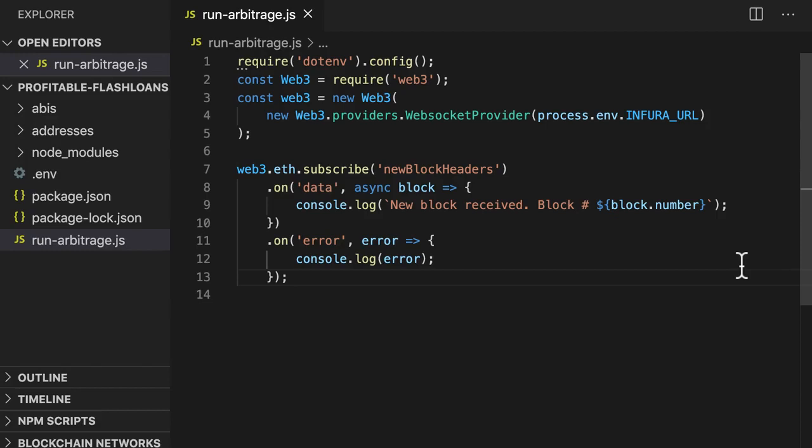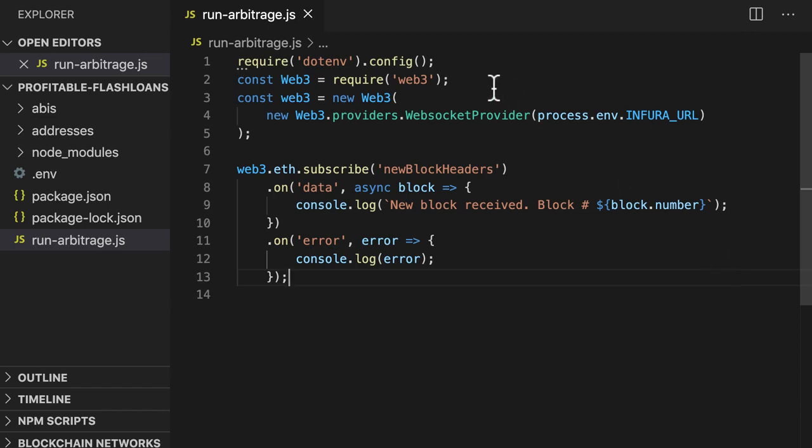In this video, we are going to pull the prices of the Kyber exchange every time we receive a new block from the Ethereum blockchain. For this, we will need to first create a connection to the smart contract of Kyber, and after, we're going to call a function that gives us the price of a specific market. So first step, let's create this connection with the smart contract of Kyber.